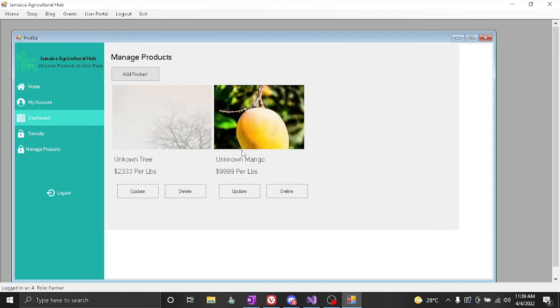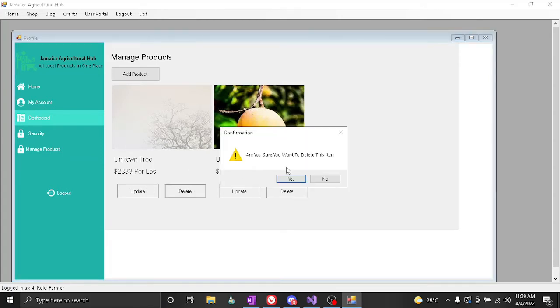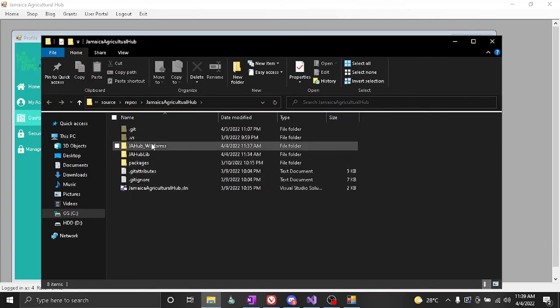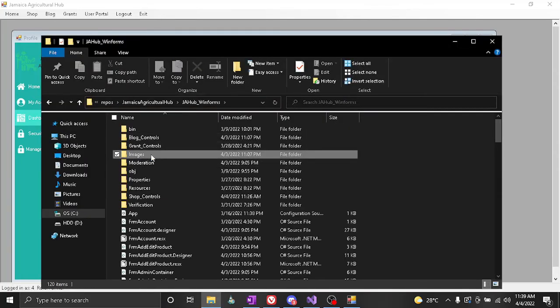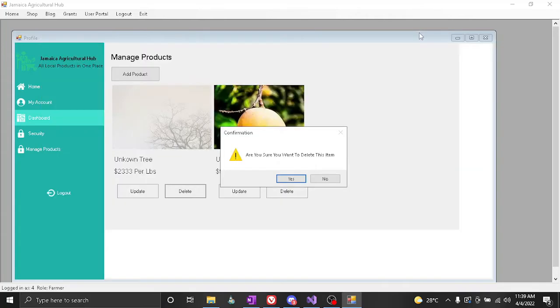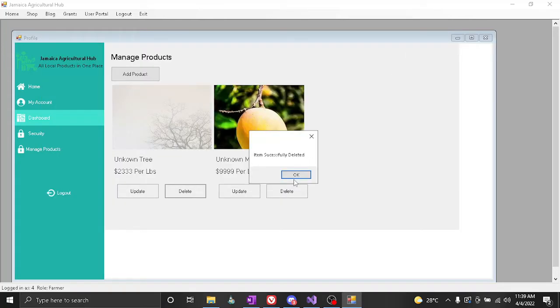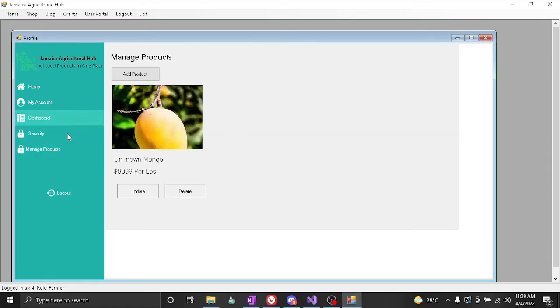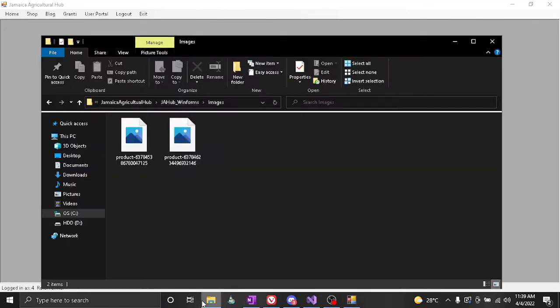Okay, so both of them are under Johnny Doe. So I want to delete this item. It's better to view the images from here as the stuff is happening. So yes, I delete the item. The item deletes. So I need to add something to refresh this. And here it needs to be fixed as well. Alright, so that's gone.